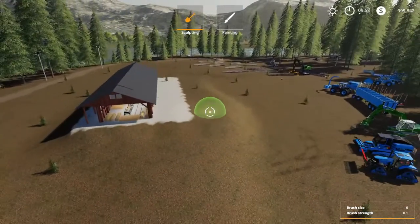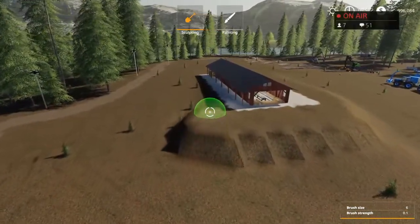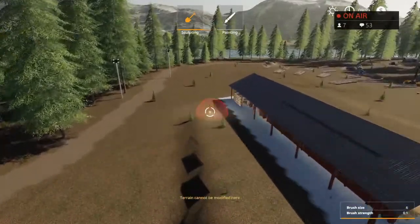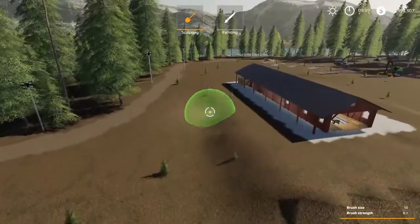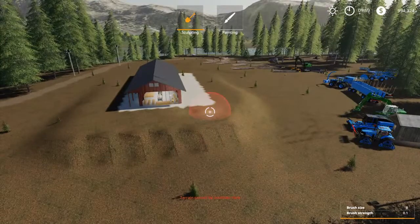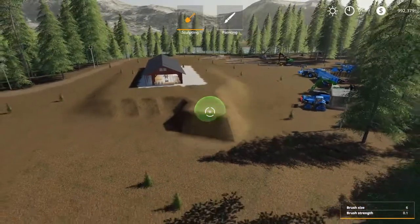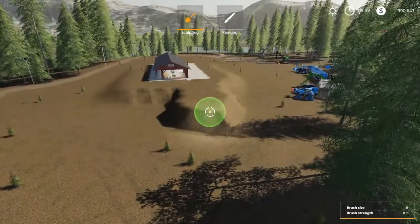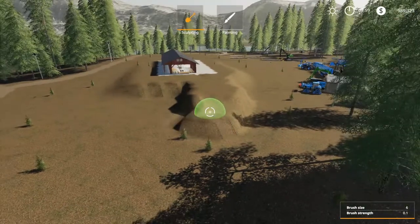So what I want to do is I'm going to grab the ground from here, and we're going to extend this out. And I think I'm just going to extend it around here to this side. That way we're all the way away from the placeable, and then I can manipulate the land however I want way out here. I think that'll be for the best. And then again, I'll grab this plane here and extend this way. And again, a little bit more here. And then I'll lower it down a bit here on some of this stuff.